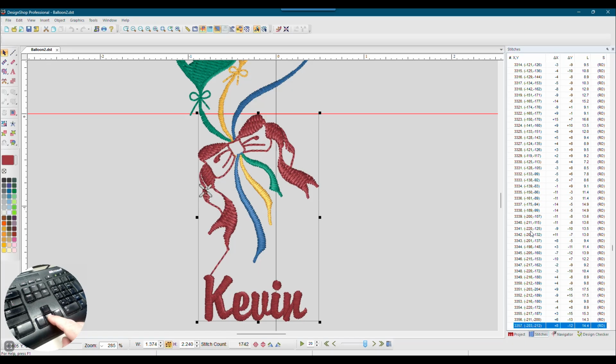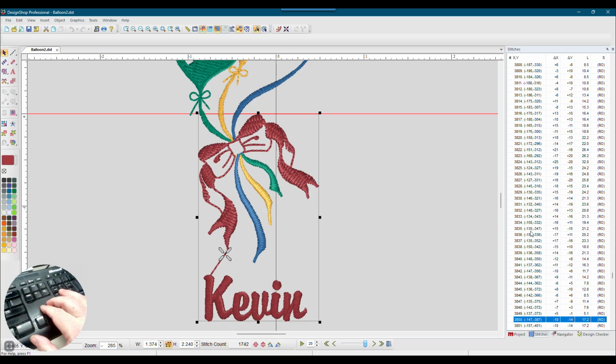But I'm just going to go through this to give you an example of what you're going to be doing when you're editing these expanded files. Okay, and we'll get down to here, almost there. Okay. But I don't want to split it there. I want to split it right there. That's where I want to split it.